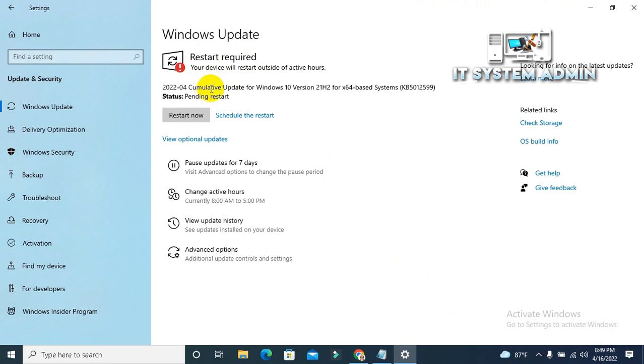Look, update has been pending for restart of my computer. My computer has been updated, but it needs a restart. And if you find any pending update, you have to update your computer and then restart the computer. Okay, I will restart my computer later.